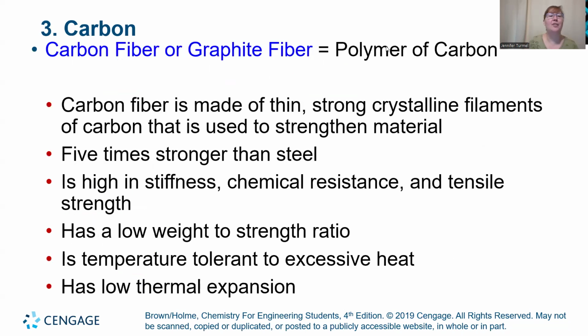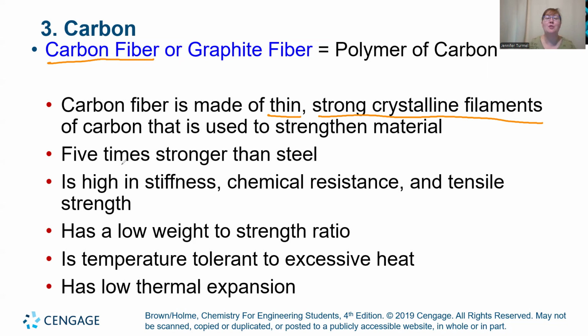All right, slide 3. So now let's talk about that carbon fiber, also sometimes known as graphite fiber. It's a polymer of carbon. And again, remember, I think we've talked about this before. Polymer means many molecules. So it's kind of this long chain of carbon atoms added together and strung together to make something that is very thin with very strong crystalline filaments of carbon, and that's used to basically strengthen the material.